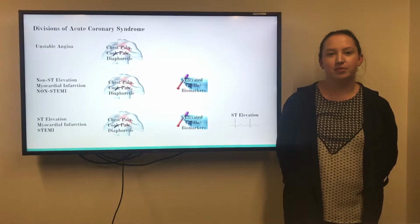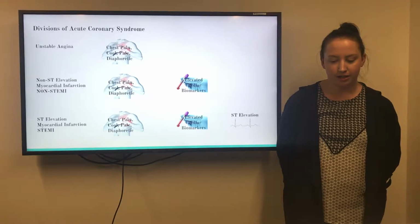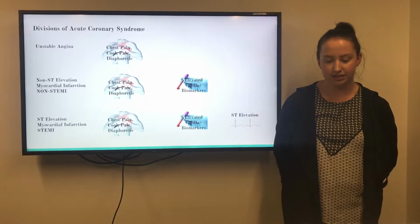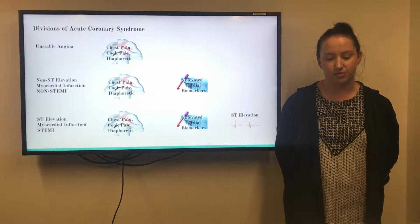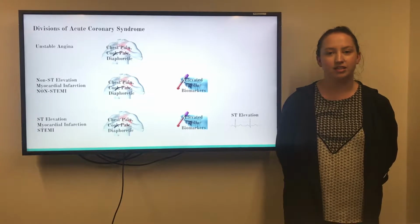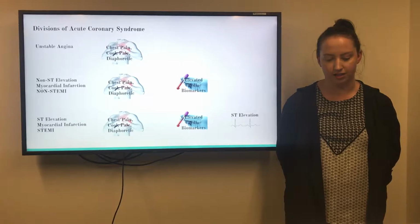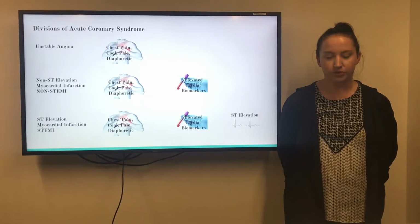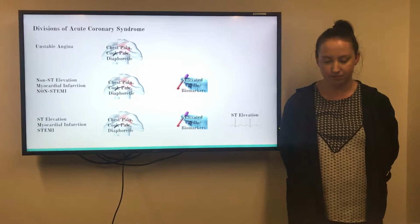Acute coronary syndrome is an umbrella term that encompasses unstable angina, non-ST segment elevation myocardial infarction, non-STEMI, and ST segment elevation myocardial infarction, STEMI, and is among the leading causes of death in Australia. The three clinical categories are distinguishable through ECG readings and differences in cardiac biomarkers. Non-STEMI is primarily distinguishable from unstable angina due to the presence of elevated troponin and CKMB levels in the blood.